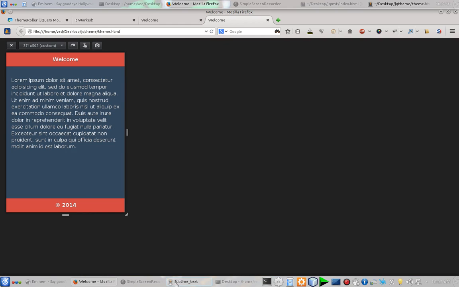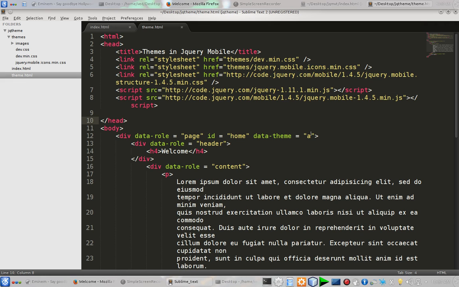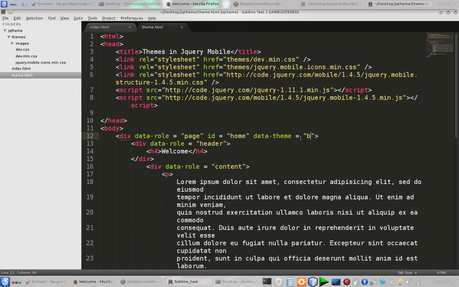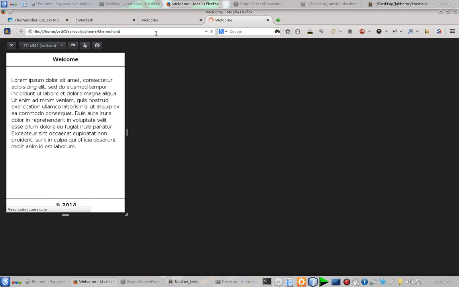And what if I change my data theme from A to B? As you can see, it's working nicely. And as you can remember, we don't have any swatch C, so what happens if I use data theme equal to C?